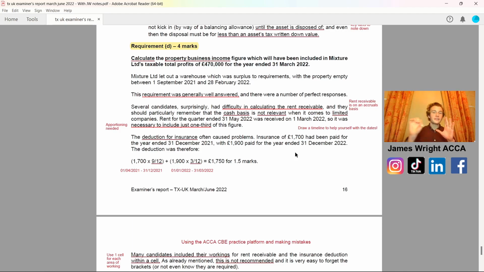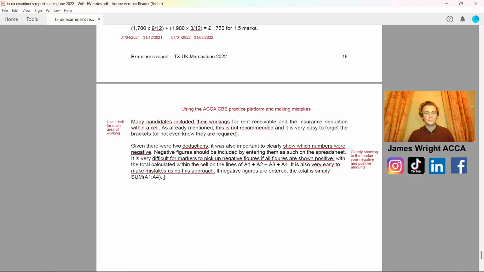So another good point to note down in your exam, if you're actually in a centre, you do get a scrap piece of paper. You don't, sadly, if you're doing it at home on there, but if you're in the centre, you could actually write down a little timeline so that for the apportioning, you can see from my dates at the bottom here, you've got a really good chance of picking up on what areas did that 1,700 apply for, for example, the first 9 months, and then how many months within the period are we accounting for? Because there was apportioning in this question, and there's most likely going to be some apportioning in your exam as well.